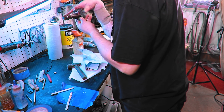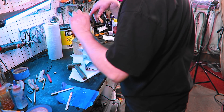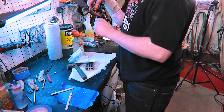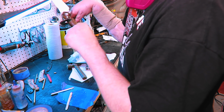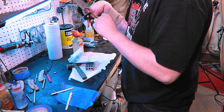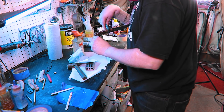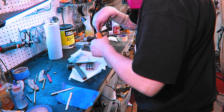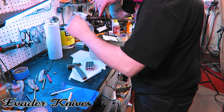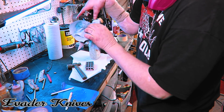There we go. Nice. Man, I keep poking myself. That's one sharp knife and it hasn't even been sharpened. Nice and tight. Now tomorrow all we have to do is cut these pins off and sand them down on the grinder, get everything even, and hand sand it all up. I'm going to come back every 20 minutes or so and wipe this down. Try to get as much of the epoxy off as possible, especially up front here.